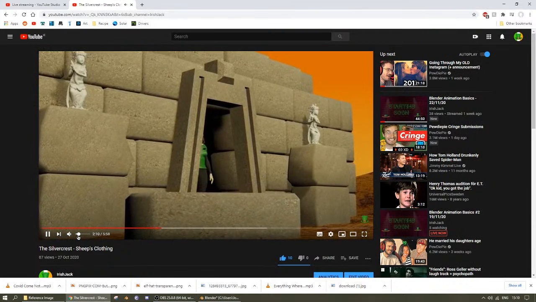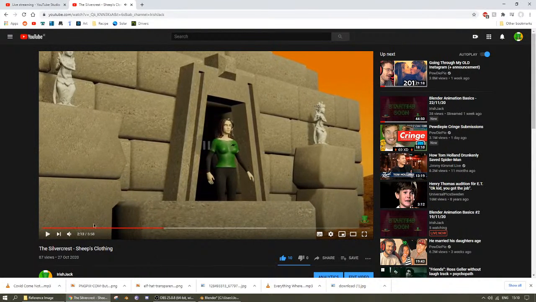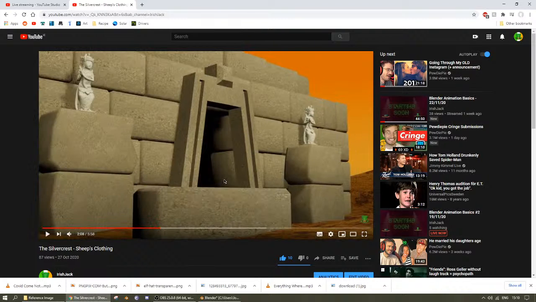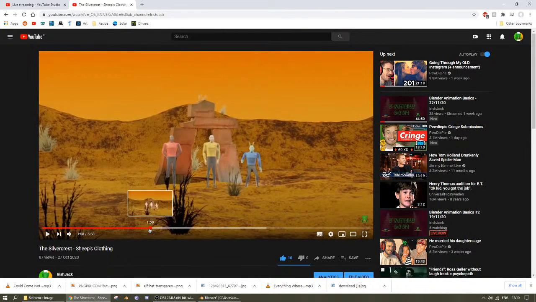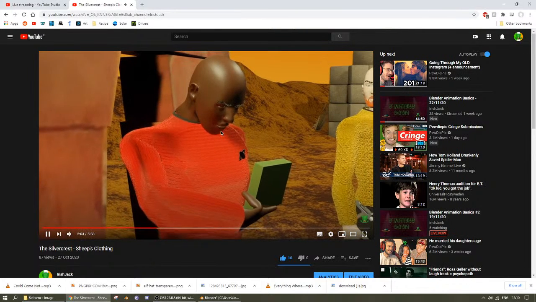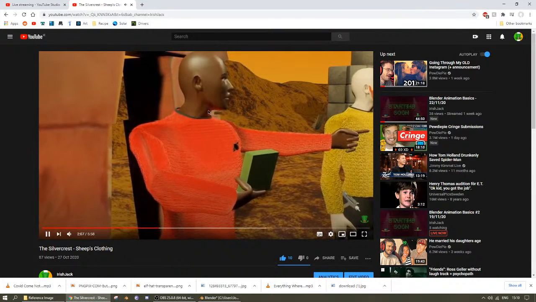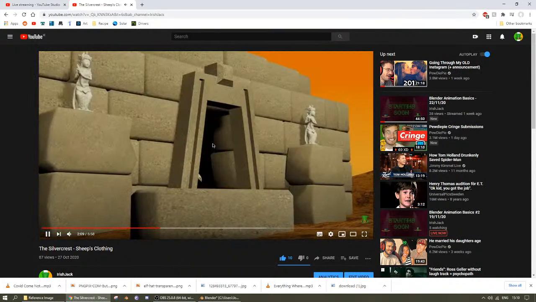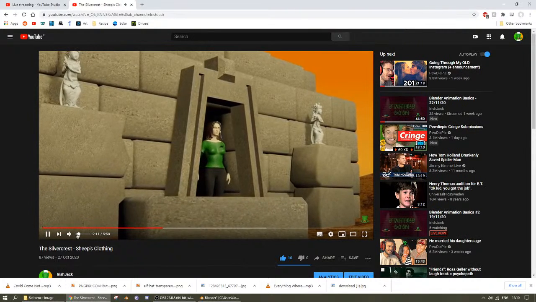And she glides out. Now, between that bit and this bit, the bit of Garçon talking and her, that's when I learned about shape keys. So when Garçon speaks here, that's using armature. I put an armature bone to the bottom of his chin and the top of his mouth, and then I just moved them to make him talk, which still works fine. It's even moving his neck a little bit as well, so it looks a little bit better. And then I learned how to use the shape keys.